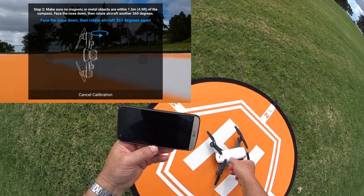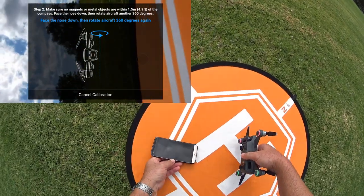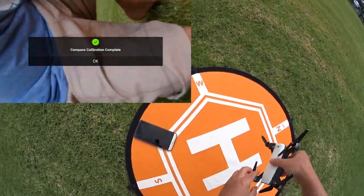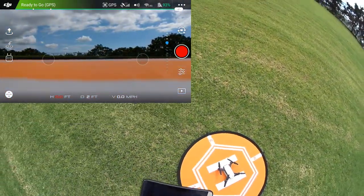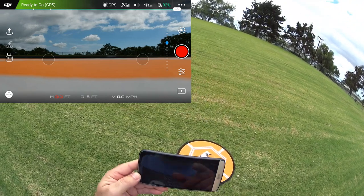quick rotate, just as long as you rotate it, and then turn it on its side. Might need to put the phone down. Then do a rotate like this on its side a few times. Until, there we go. So we just got a compass cal complete, and that's it. Cool, so we're ready to go, and we're looking at our GPS satellites.